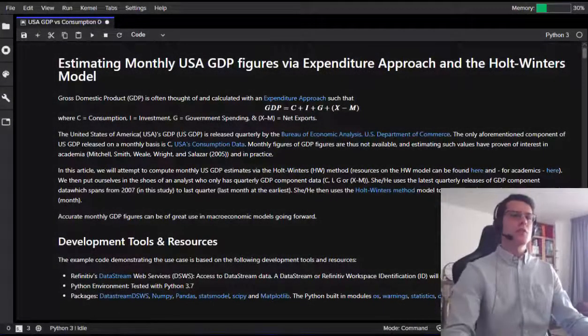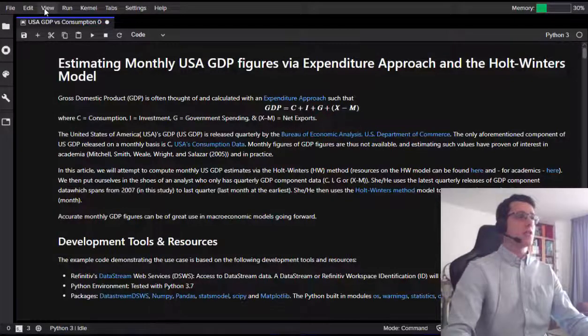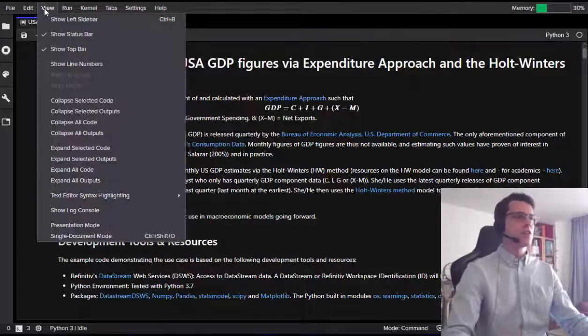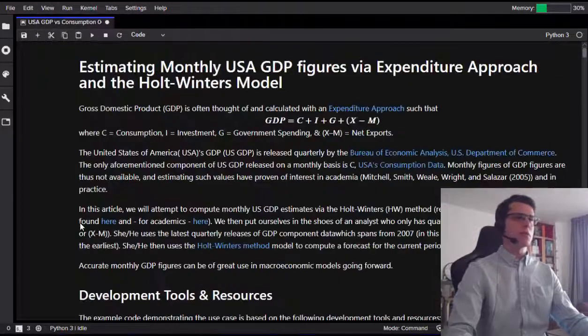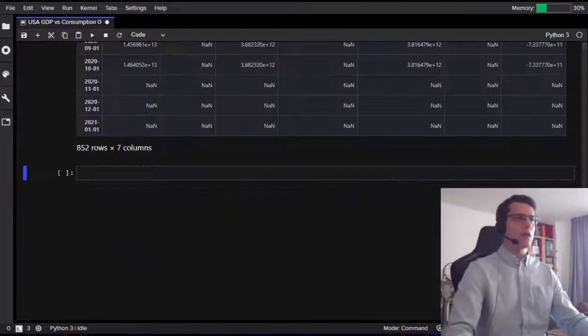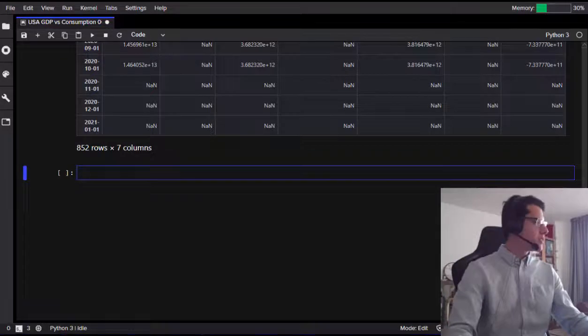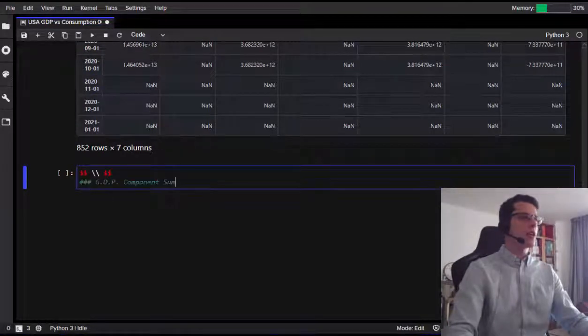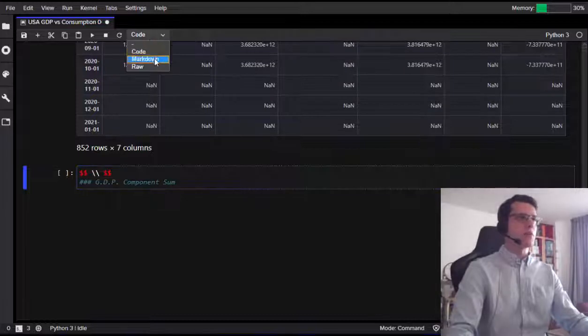All right, I'd like to start by showing you how we may go about increasing the font in CodeBook and Jupyter Notebook. All you have to do is click on View at the top left and then Presentation Mode. All right, it's a bit bigger like that. Let's go all the way back down to our code and use some Markdown to eliminate our space in our code. Okay, here now what we're going to do is add the components of our GDP that we've collected this far all together.